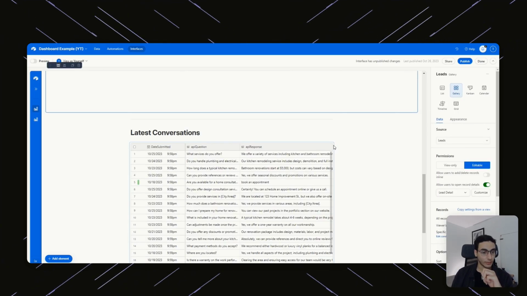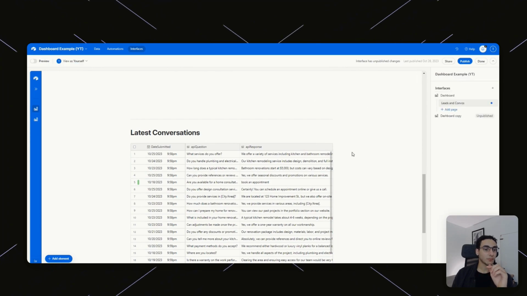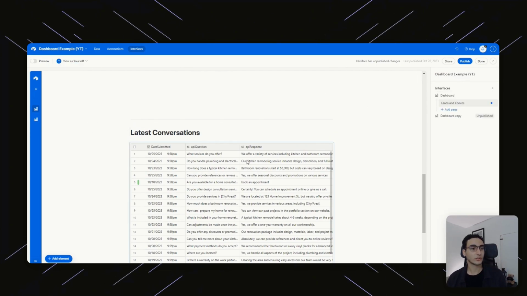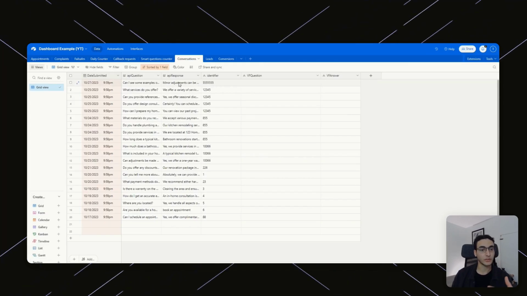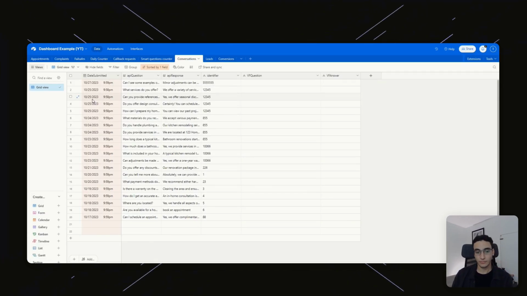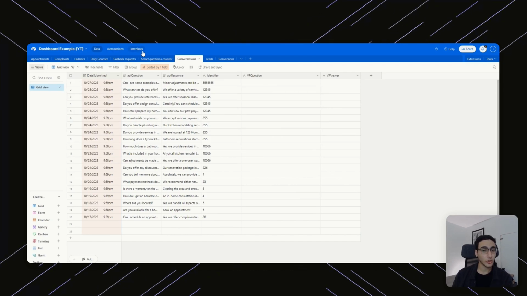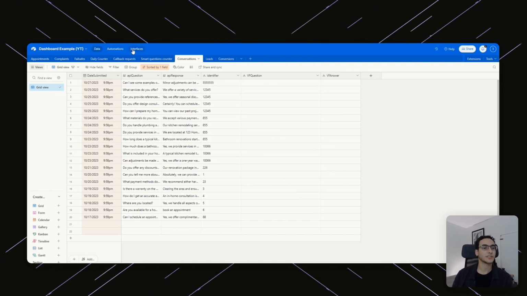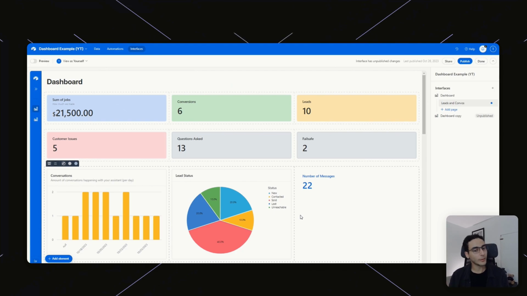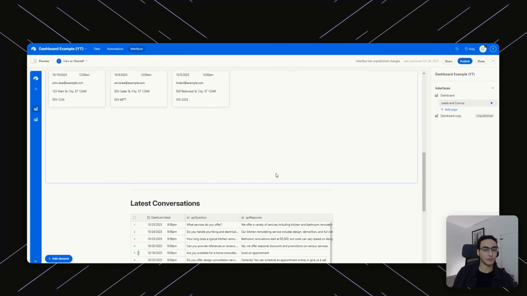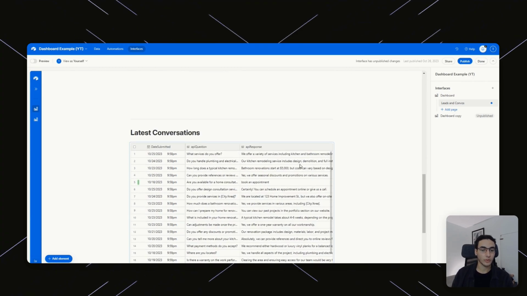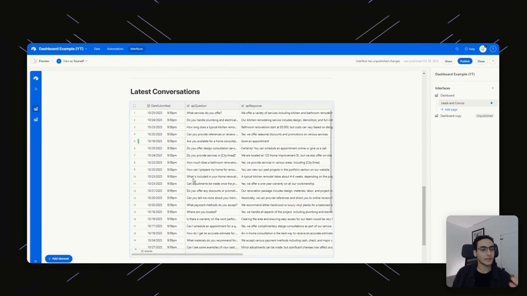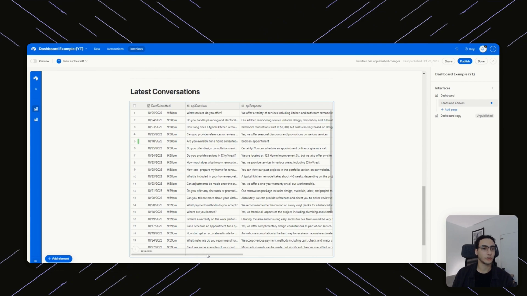The last thing that I'm going to talk about in this Airtable dashboard is that we're taking the data from conversations. Just keep in mind, this is still just dummy data. We're basically taking this whole thing and showing it as the latest conversations that are currently happening, just to get a feel of what people are asking. Instead of having to send transcripts or weekly or daily reminders about what's going on, they can go in real time and see exactly what is being asked of your assistant.